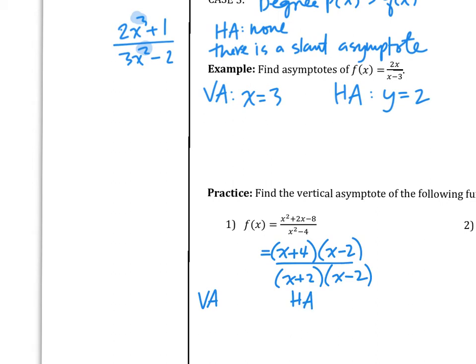Now in this case, vertical asymptote is not everything in the denominator, because if there is a factor that cancels, that becomes a hole. So we kind of talked about it in the previous sections. This becomes a hole, and then the only thing that's left over in the denominator is the only vertical asymptote. So please be careful to make sure you factor and to identify the hole before you assume that everything in the denominator is a vertical asymptote. In the horizontal asymptote, the degrees are the same, and so we look at the leading coefficient. The leading coefficients are both 1, so this is 1.